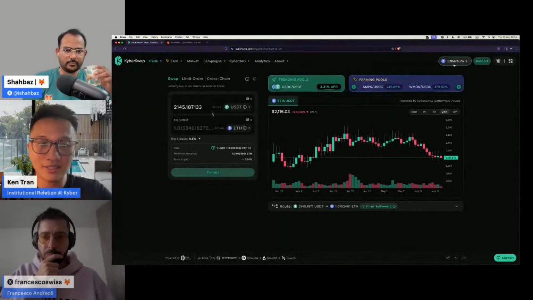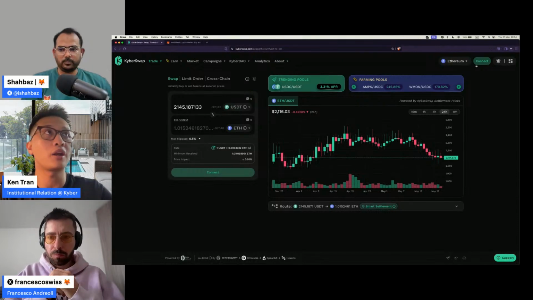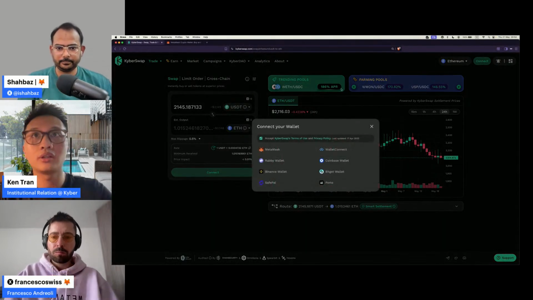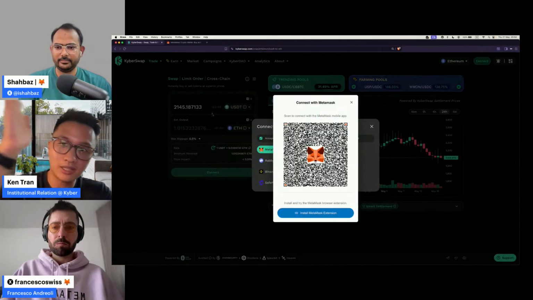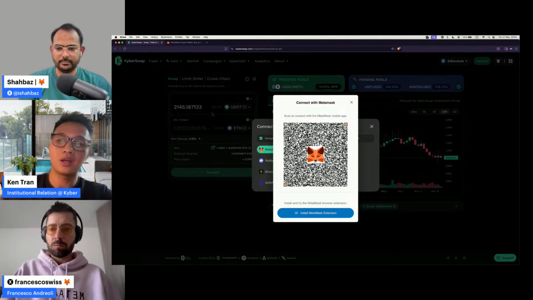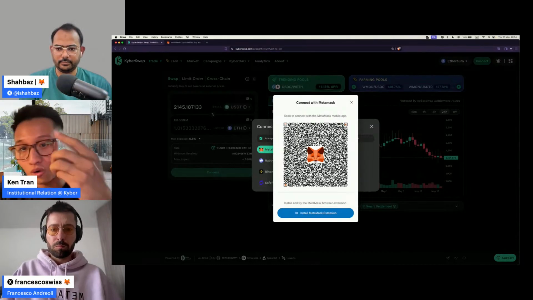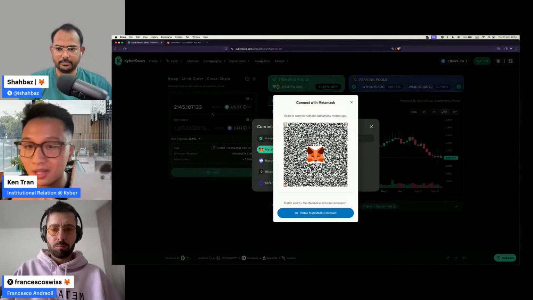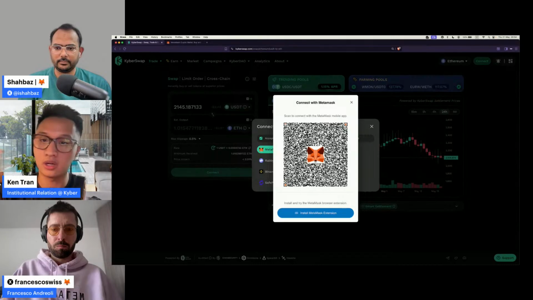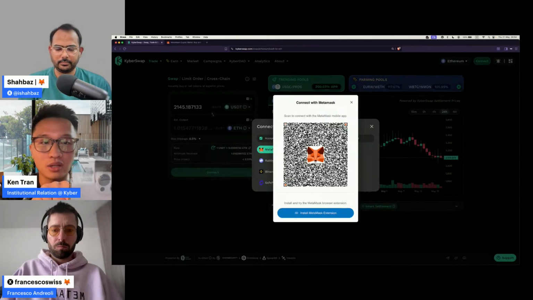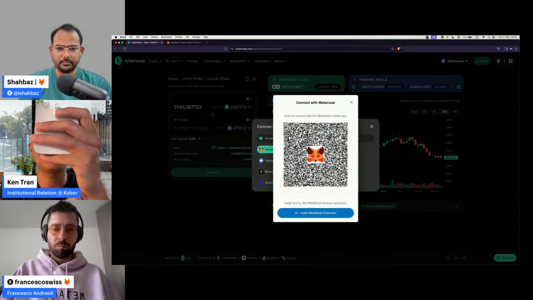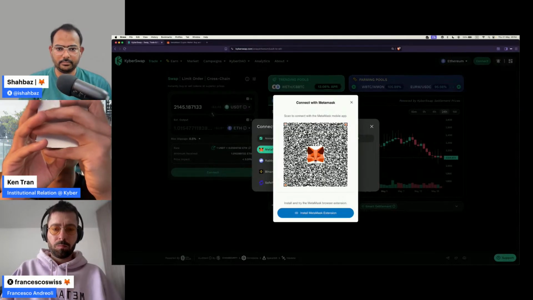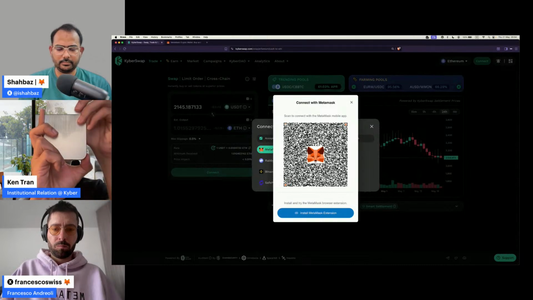So let's say I don't have any MetaMask extension in my browser right now. I can just press connect. I go into MetaMask, it's here, and then boom, everything is ready. There's a QR code right now that can help me log in with my phone. I have my MetaMask app on my phone that I already use a lot, and I can just scan this QR code. So I'm going to scan it now. Give me a second. Let me scan it.